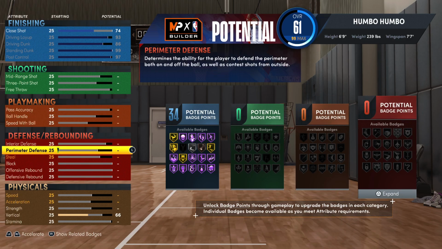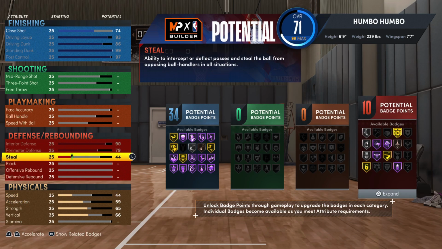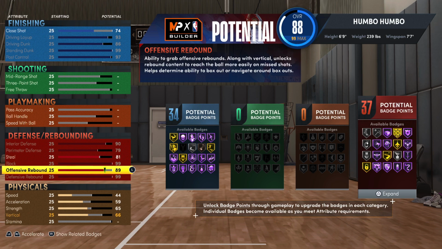And then moving on to defensive / rebounding, we're going to go ahead and max out interior defense, max out perimeter defense, and then basically max out steal. And then we're going to max out block, max out defensive rebound, and then bump up our offensive rebound to a 94. In total, we'll have 38 defensive / rebounding badges.